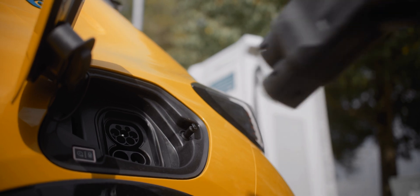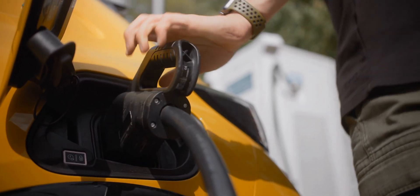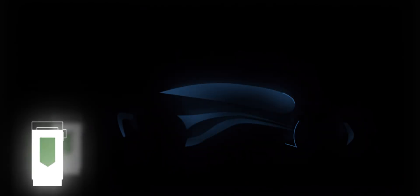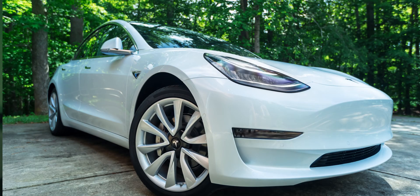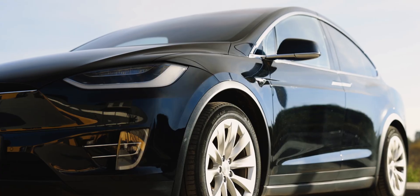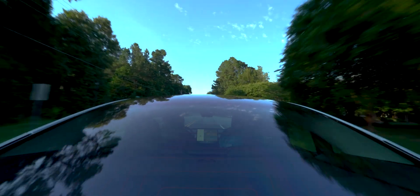Let me explain. When you first plug up a DC fast charger, whether it be a Tesla or any other type, there needs to be a handshake communication between the car and the charger. The car first needs to tell the charger what kind of car it is, what the voltage is, and how much power it needs. Then the charger says, okay, here's exactly your power. But the charging chip that handles this handshake in older Teslas didn't speak the same language that CCS did. So basically, when you would plug this adapter into a CCS charger in your 2021 or older Tesla, the whole thing was lost in communication. It just didn't work.